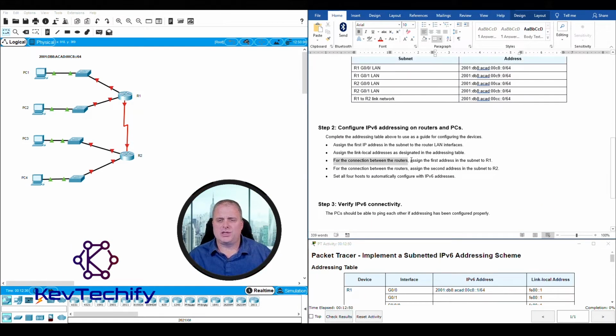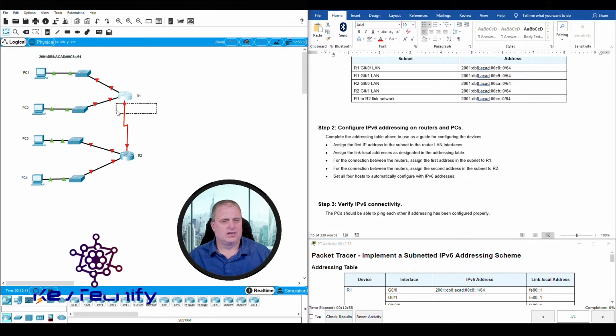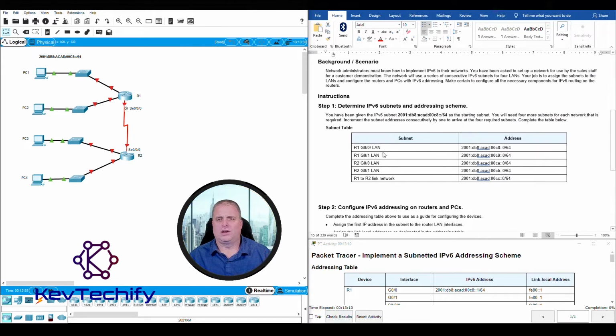For the connection between the routers, assign the first address in the subnet to R1. This is the connection here. If we mouse over the triangle, it's going to say this is serial 0/0/0 on R1.